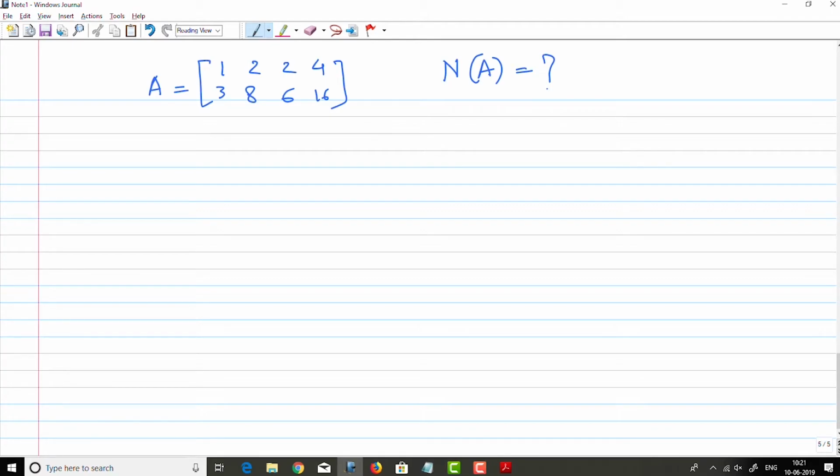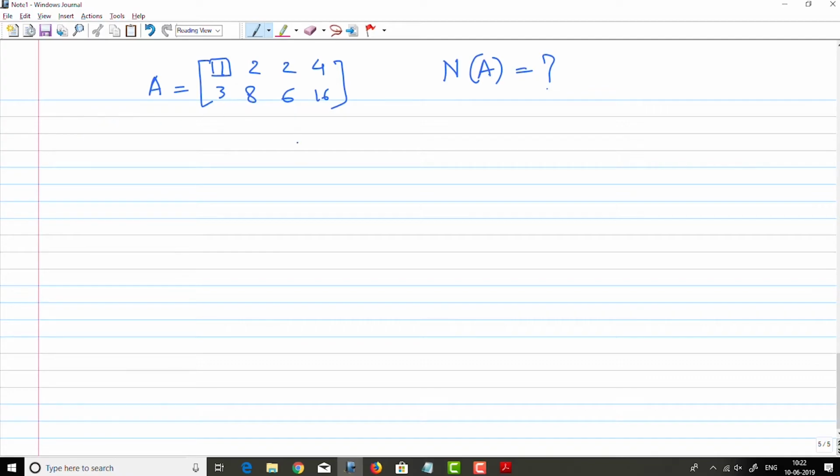What is the first non-zero element in a row? The first non-zero element in a row is called the pivot. So here what is the pivot for the first row? 1. So the 1 is the pivot.